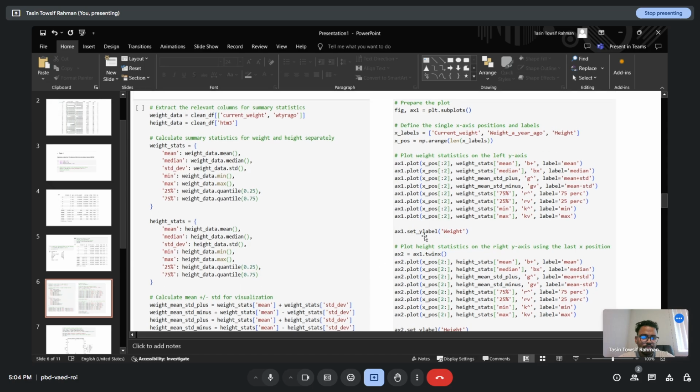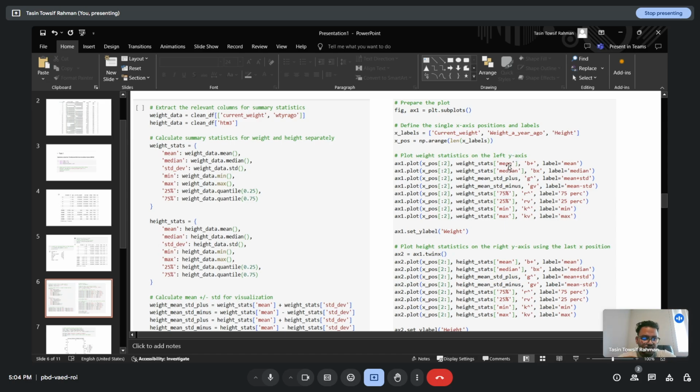Next, we plot the results that we have obtained into a visualization using matplotlib. We have defined the x-axis labels to be current weight, weight a year ago, and the height. Then we move to mark the legends. Basically, the legends refer to the kind of symbols and the labels that each of the symbols of our data will represent.